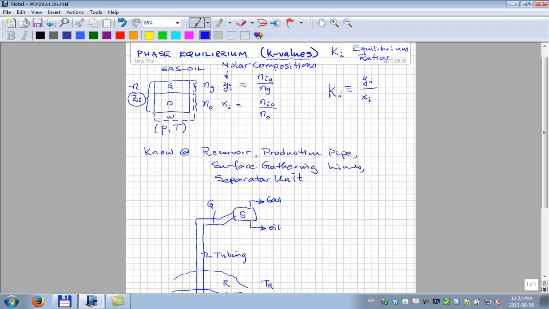So this is the definition of the K value, and we're going to study and talk today about the dependence of these K values on pressure, on temperature, and on the overall composition. Usually I write the overall composition Zi. But because I'm now talking about the K value of one particular component, Ki, it's not dependent only on the mole fraction of that component, it's dependent on the mole fraction of all of the components, the total composition. So I'm just going to write that as Z, or I might break it down like a vector, a string of components. So the methane K value depends not only on the methane mole fraction total, but also on the ethane and the propane and the CO2 mole fraction as well.